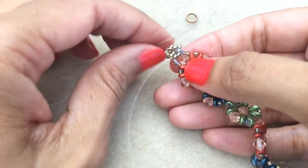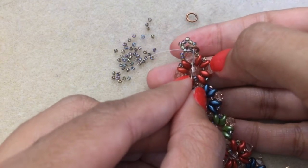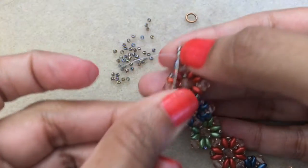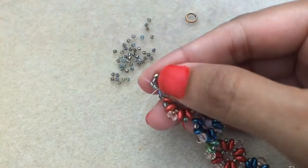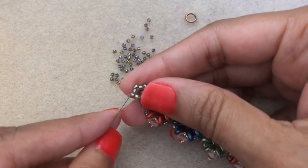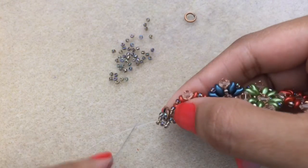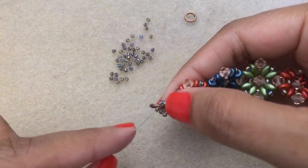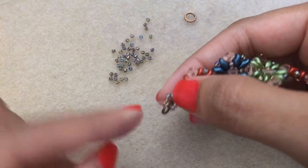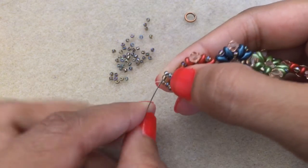And then all you have to do is just reinforce. You didn't have to add that jump ring on when I did. I just figured I'd save myself a step. So I'm just reinforcing. I'm just going to go back through the beads because this is where there's going to be more stress on the beads and on the thread because of the jump ring. So I'm going to go through the jump ring, get out of the way there, and going through the beads one more time.